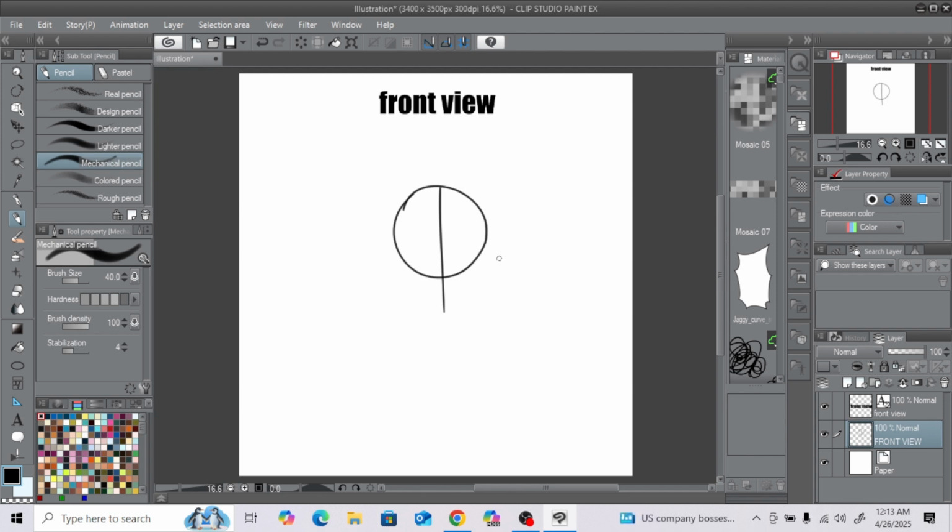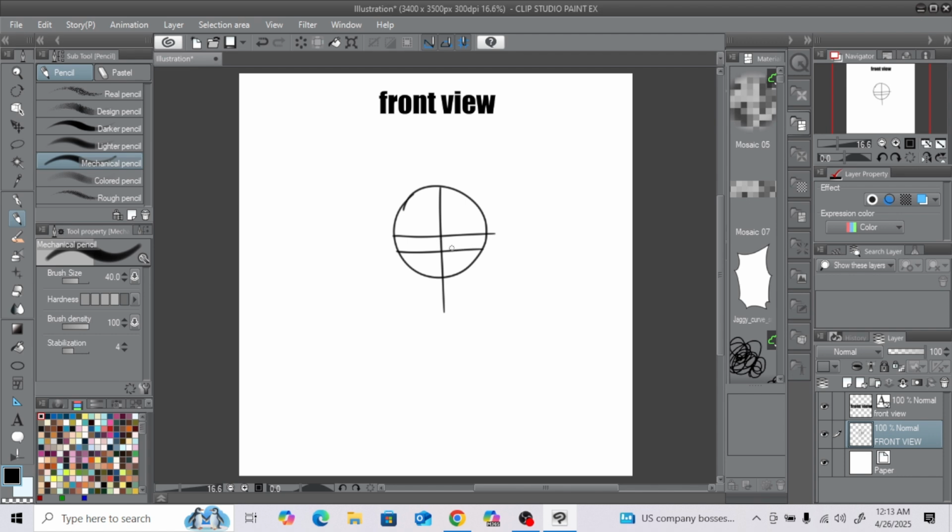And then you want to establish where you're going to put the eyes. So the first thing I do is I cut this circle in half, and then you just cut it in half again. And then from here, you can add another line depending on how big you want the eyes to be.